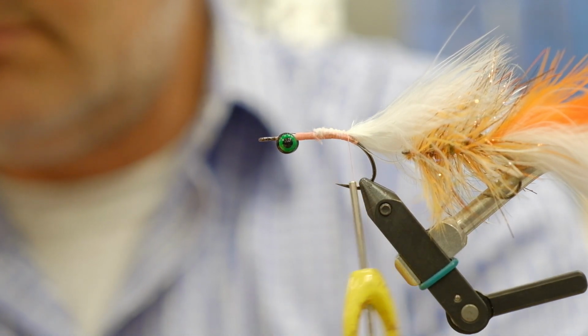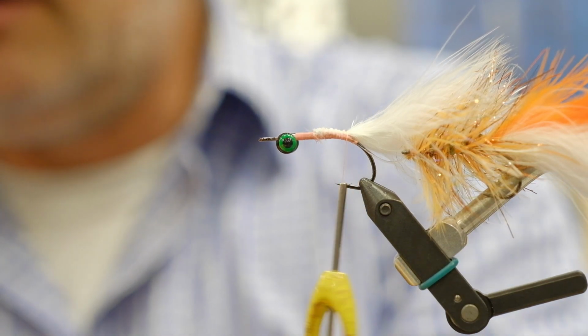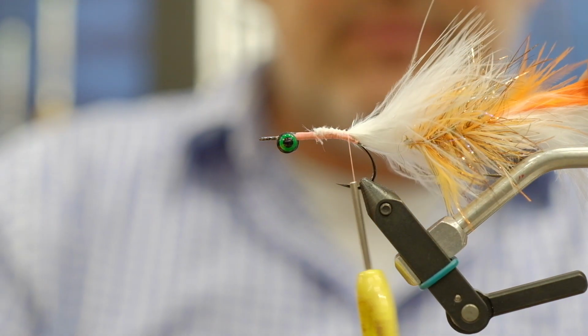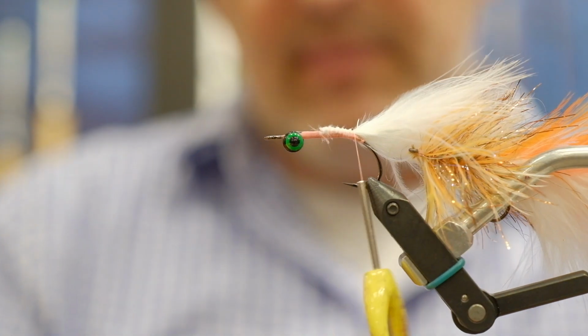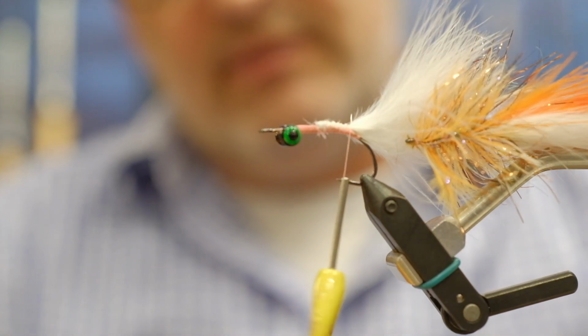How far back do you go? About halfway of the hook shank on the second hook, or further? Yeah, it's probably about that. Mine might go all the way. Laid it all out.